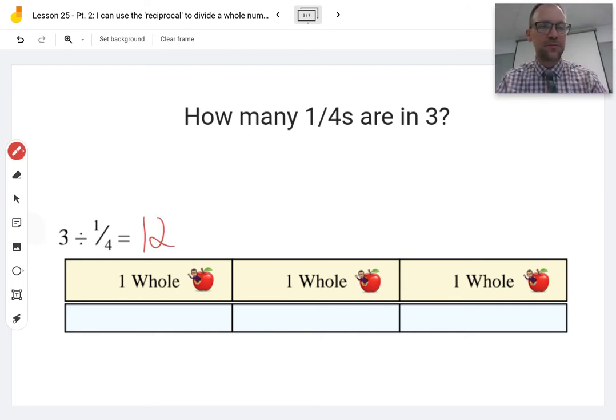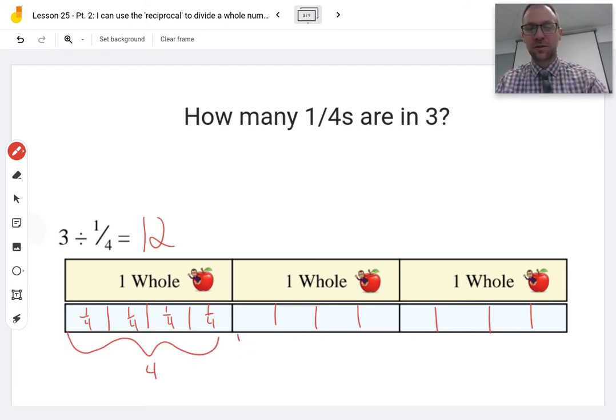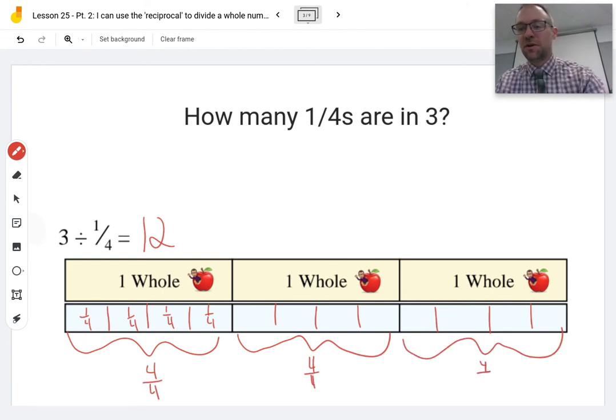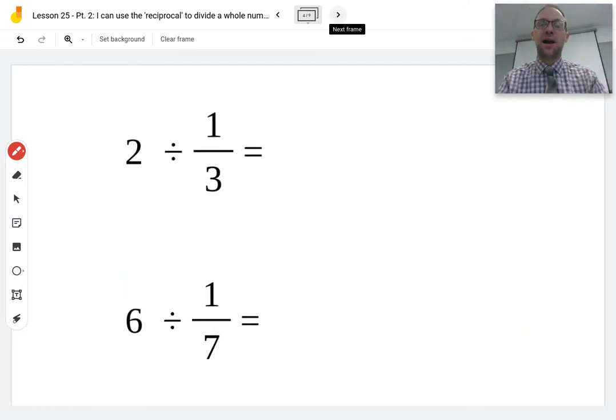Let's find out if that's going to work. Let's see. This one whole here, I'll divide into 4 pieces, or fourths. Each of these is a fourth, right? And I'll do that again for each of the other bars, the wholes. And I see that, yep, there's 4 fourths. I'll actually write that, 4 fourths. Here's another 4 fourths, and here's another 4 fourths. And together, those equal 12 fourths. And that's what our answer is, 12. There are 12 groups of 1/4 in 3. So that's how we're going to use our understanding of multiplication to more quickly solve division problems.